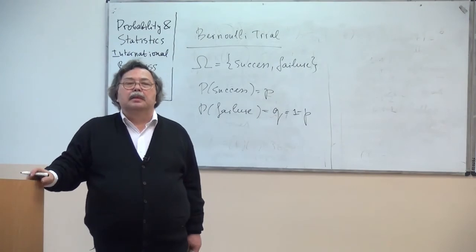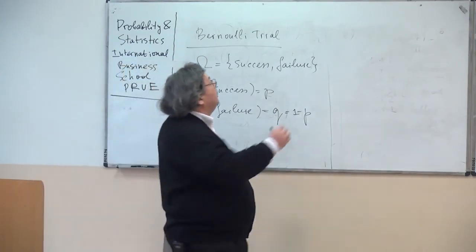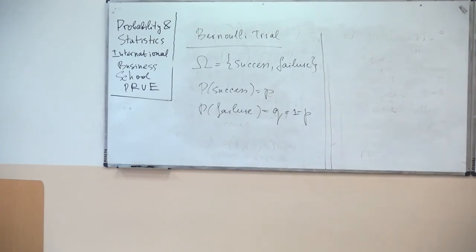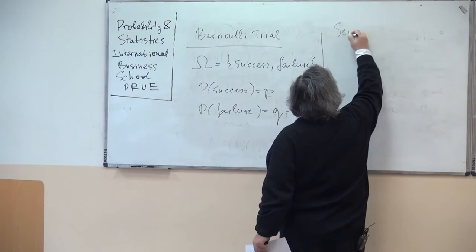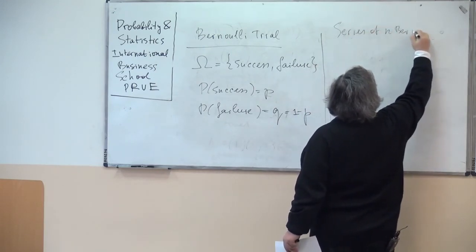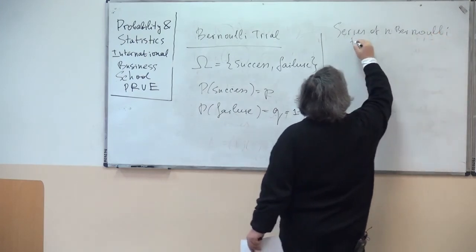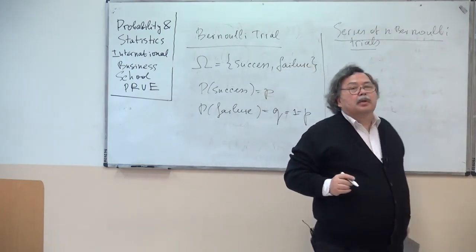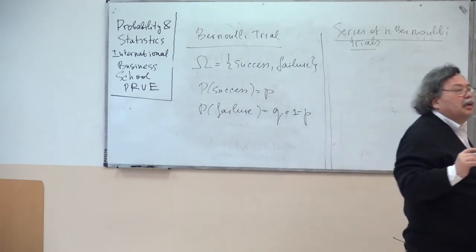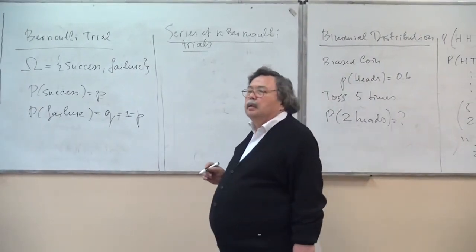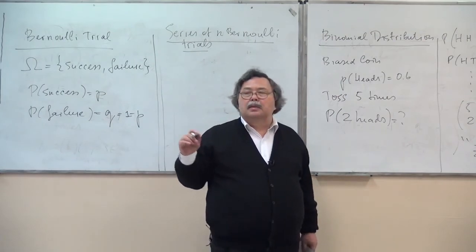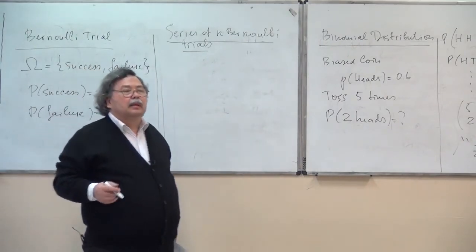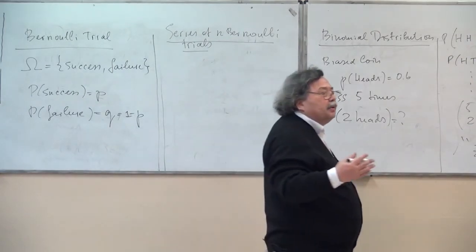It's not as simple when we consider a series of such experiments. So now let's consider a series of n Bernoulli trials. And let's ask this question. Well, how many successes can occur on n Bernoulli trials? On each of the trials, we can get success or failure. In theory, on n Bernoulli trials, we can get no successes at all, 0, 1, 3, up to n.